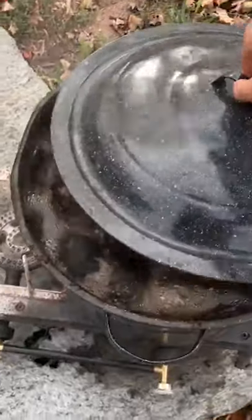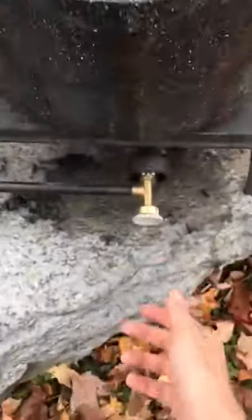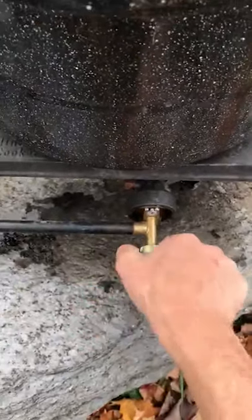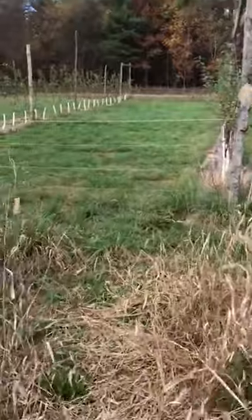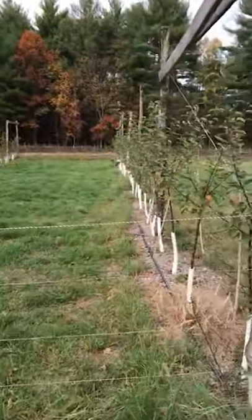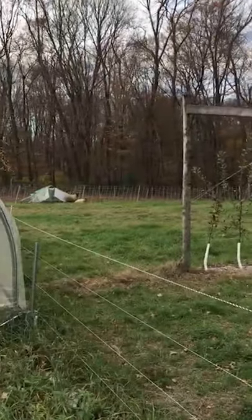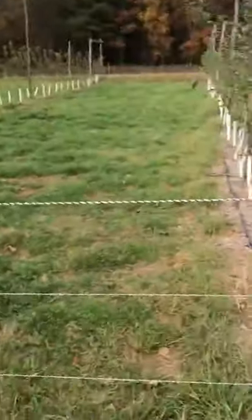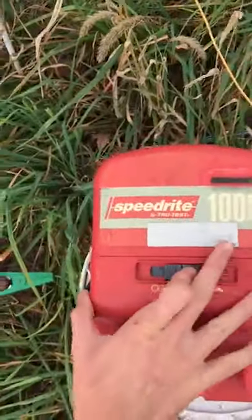Okay, so we've been boiling for an hour. We're going to turn it off and go see the sheep. Okay, so here's the sheep pasture. Have some apple trees in there. I can hear Tristan. But first thing, we gotta turn off the fence. Okay, fence is off.